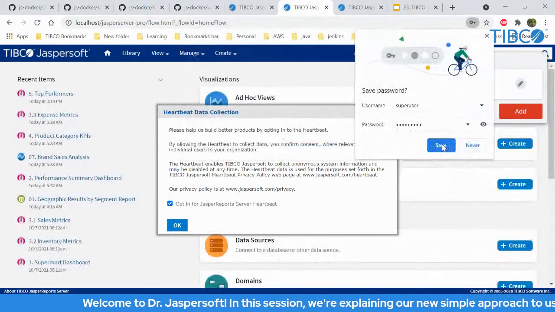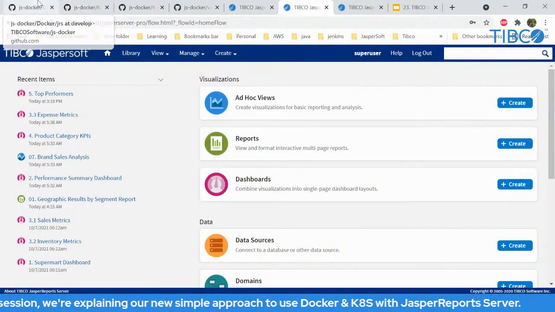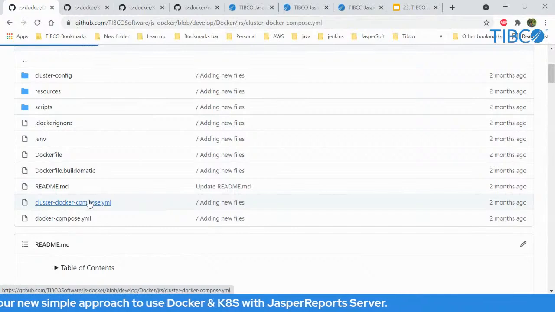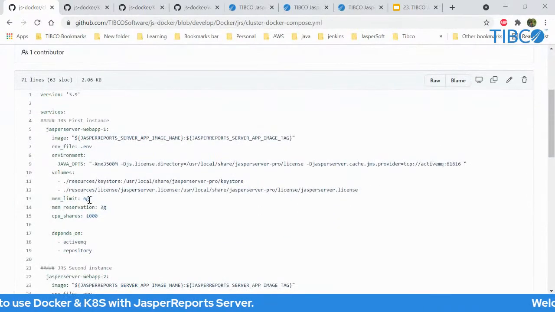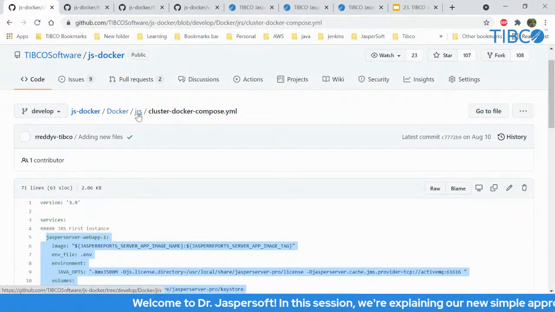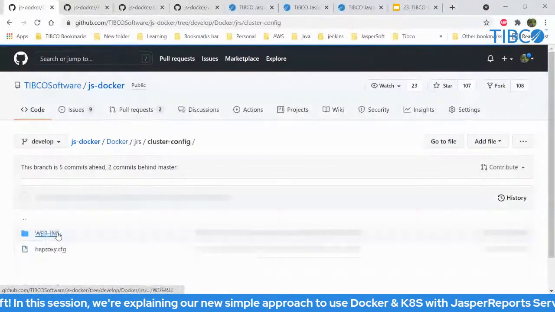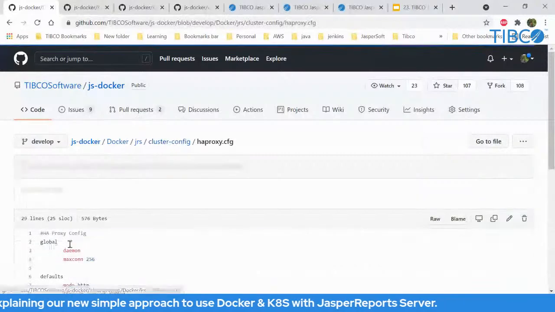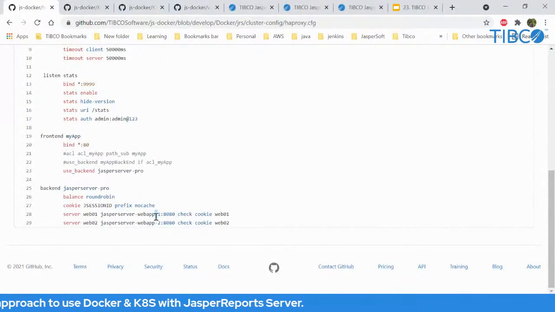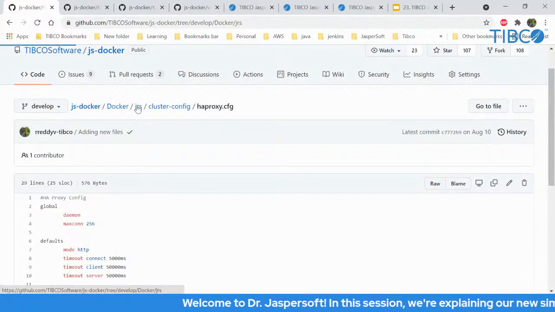This is the cluster-based deployment for the Jasper server. We have only two containers, but if anyone wants to add more containers, they can add them here. There's a duplicate of the code, but we need to replicate the same thing for multiple containers. And for the ingress, for the load balancer configuration, there are also some small configuration changes needed if you want to add one more container. We have only two containers running, Web App 1 and Web App 2, so if you add any extra containers, you can add one more here, so that the load balancer can balance all containers.